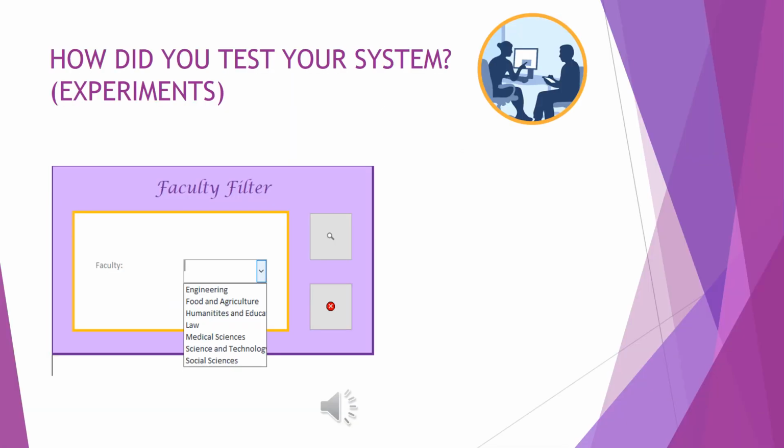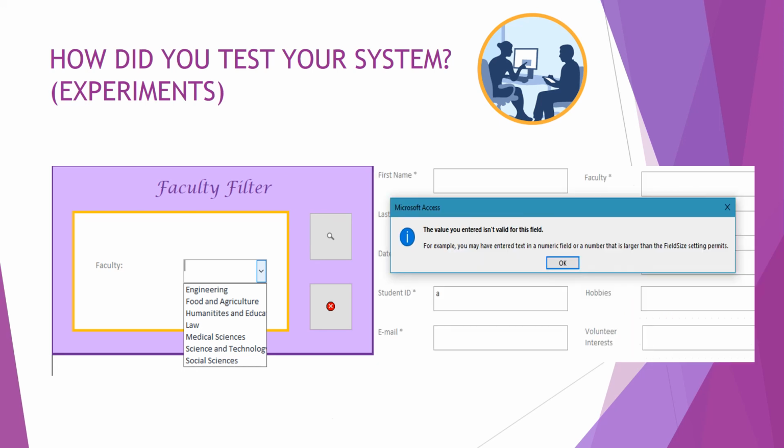Various combo boxes were used throughout the system to minimize the amount of information the user can freely enter. This is used to minimize errors. Also, fields were made to only accept certain data types, so if an incorrect data type is entered, an error will be thrown. As you can see in the image to your right, where student ID was made to accept only integers, and if a letter is entered, then an error will appear on the screen.